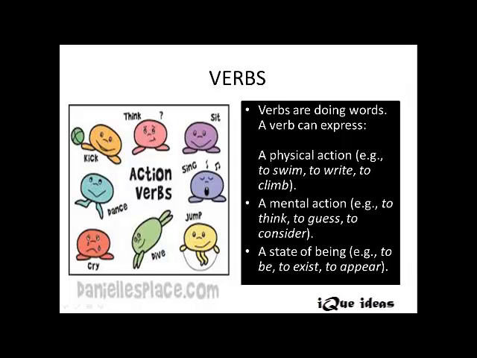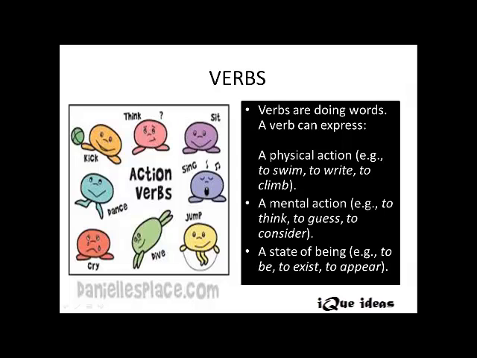The next part of speech is verb. Verb means a doing word. A verb can express three different actions. First one is a physical action. Second one, a mental action. Third one, a state of being. When I say physical action, these actions are tangible, can be seen with our eyes. Kick, dance, cry, sit, sing, jump, and dive. These are perfect examples for physical action.